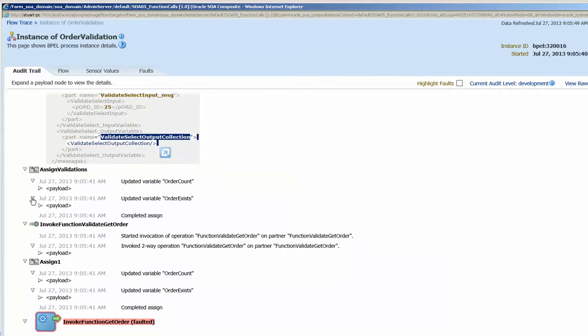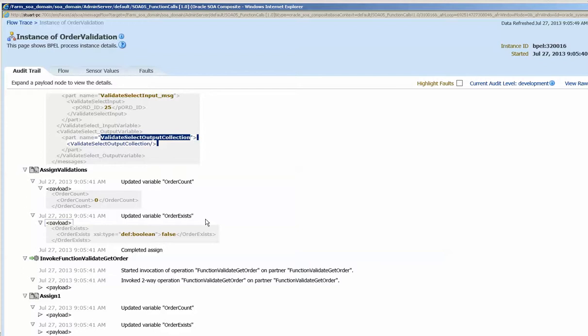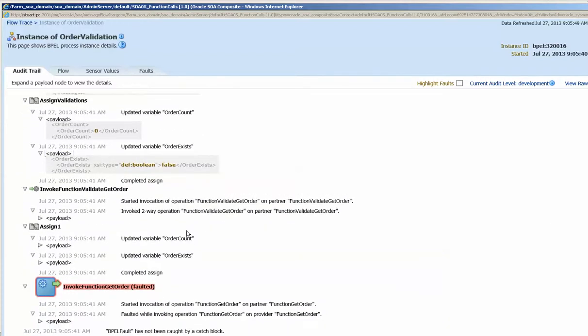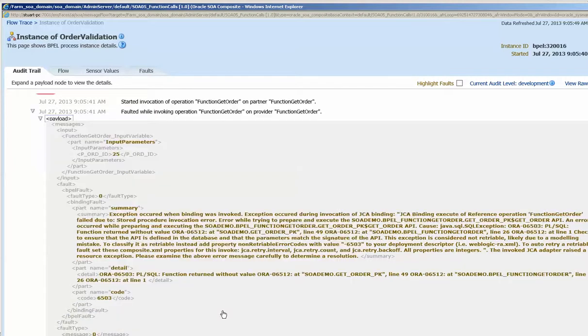And in fact, there's 0 records, and the order exists equals false. So that's helpful. And if you're working with a function, though, which you may have to do, the function failed for the very same reasons that the order failed. It doesn't handle it very well, does it?